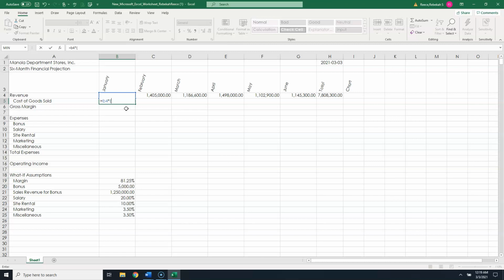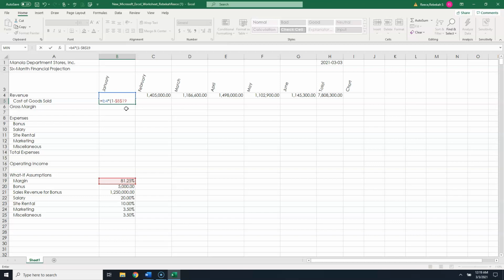Then in parentheses, we are going to do a subtraction: 1 minus B19. Now, to make B19 the absolute cell reference that we need, we can press our F4 key. We'll press that once, and the dollar sign will show up in front of the B and in front of the 19.